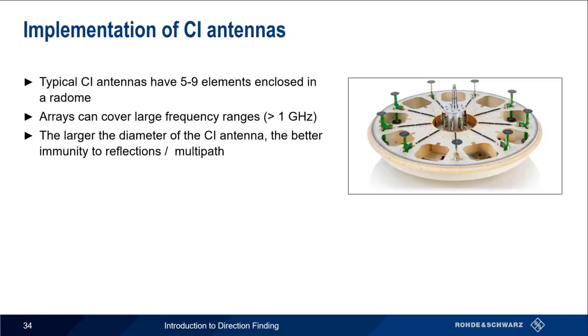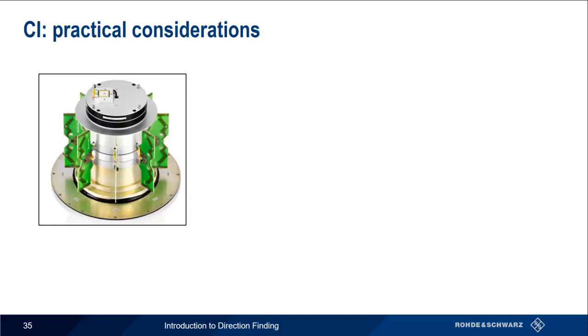It is, however, worth noting that compared to the other DF methodologies we've discussed so far, correlative interferometry places fairly strict requirements on the antenna in terms of design and manufacturing. You can easily homebrew antennas for manual DF, Doppler, and Watson-Watt and still get reasonably acceptable results. But CI antennas require very specialized engineering and production resources. So why use correlative interferometry over less technically demanding methodologies such as Doppler or Watson-Watt?